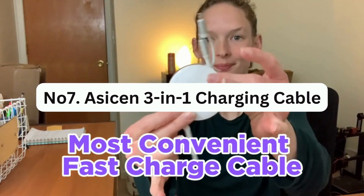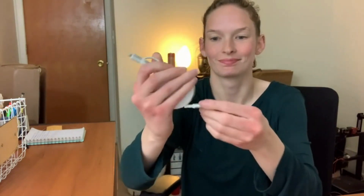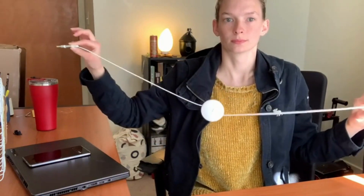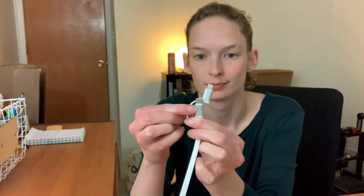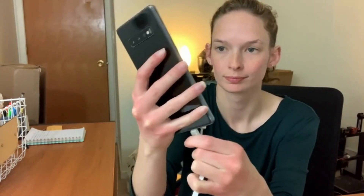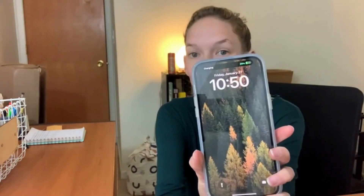Number 7: Assistant 3-in-1 Charging Cable. This is a versatile tool that makes charging devices on the go easier than ever before. With Lightning, USB-C, and micro-USB connectors, this retractable cable allows you to connect to virtually any device. It is especially handy in the car where multiple people may need to share a single USB port for both Android Auto and Apple CarPlay. It also helps keep your workspace organized by providing a cable that's always at the ready when you need to charge a wireless mouse or keyboard.